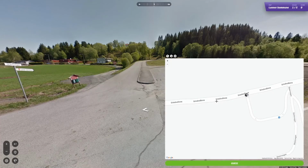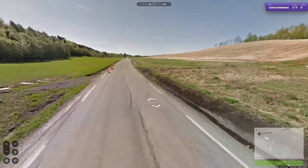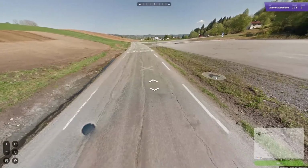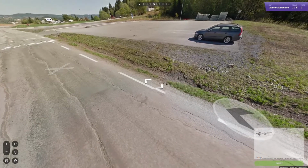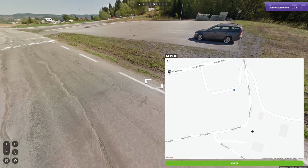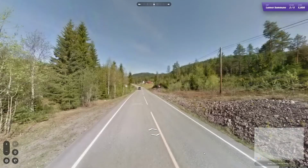So that should mean that we should be about there-ish. Okay, so there's this tiny bend, yes. Now, any buildings I can use? Not really. There's some houses way over there, but they are sort of in the same direction as the road. So we got that house up there, which must be that one, off to the southeast. Don't like the look of that, but we'll try it anyway. Well, I better like it. That's the first bullseye in a while. Good, good, good.